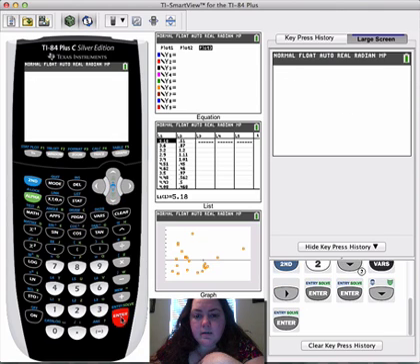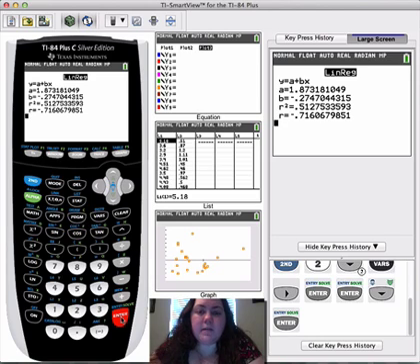I'll put this in, calculate it, and then it pops up y equals a plus bx. Well, a is 1.87 or whatever your value is because you're going to have a different set. B is negative 0.27. R squared is 0.5127. R is 0.716.